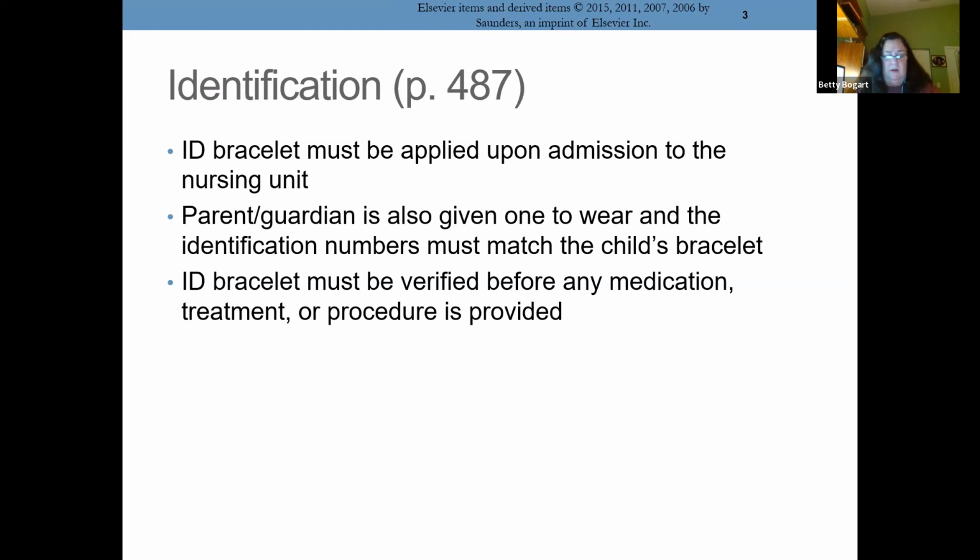You're going to ask the child or the parent, what is their name and what is their date of birth? And you're going to match it up to the bracelet. If it's wrong, you're going to tell the charge nurse, and the charge nurse will either get them a new bracelet or call someone who is the appropriate person to put a new bracelet on that child. You cannot give medications until they have an ID bracelet on, showing it is the same child. And of course, you always verify who that child is to make sure that you are getting the appropriate one. So for a chest x-ray, you need an ID bracelet. For a breathing treatment, respiratory coming in, you need that ID bracelet on. So you can't do anything without an ID bracelet in any of these settings.